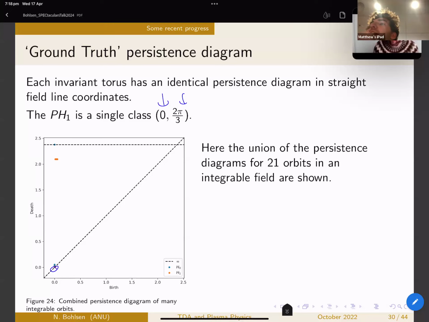Yes, it probably would be. If you're already calculating a nearby integrable Hamiltonian, then just the difference between that and the field that you actually have is already a measure.